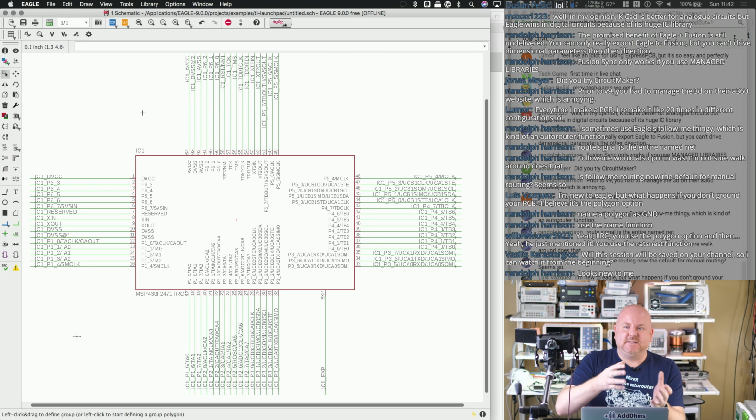And so if I wanted to sit down, draw a schematic real quick, or draw a PCB real quick, it's possible. Now, the trade-off is you still have a little bit of a learning curve with Eagle, but as I said very early in the episode, once you understand how Eagle operates, it's a very consistent user experience.